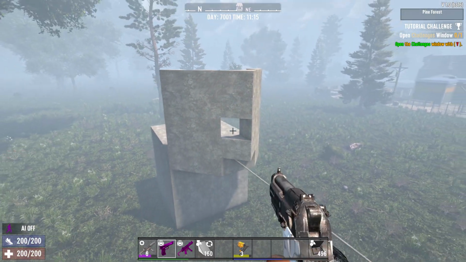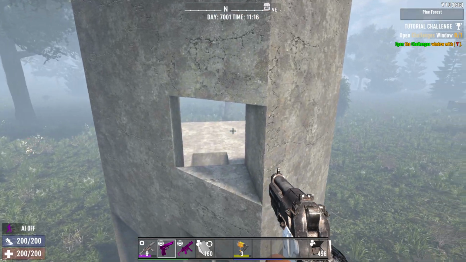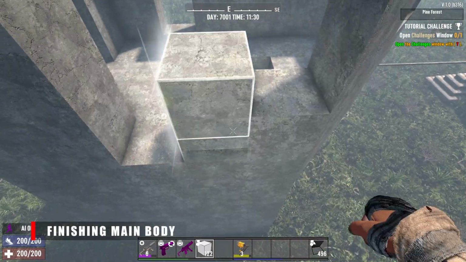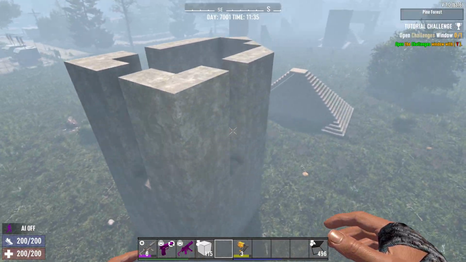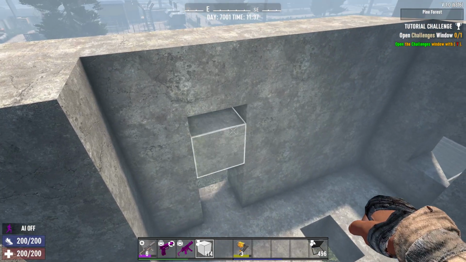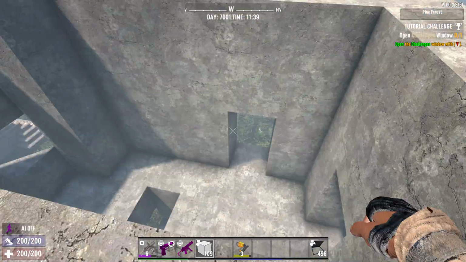Build up. There we go. This is the window that we are going to be fighting the zombies or just standing AFK behind this. And this is the main face of the base. I like leaving multiple entrances to the base just in case in dire situations, you know, you don't have to scramble and look for the entrance. You can just enter your base from any angle you want.